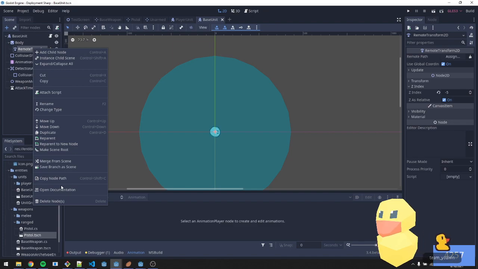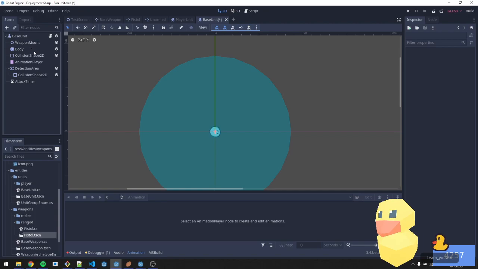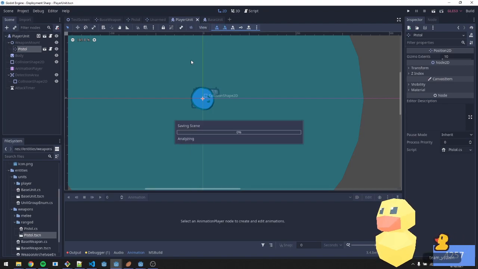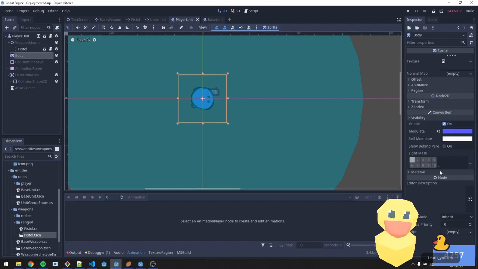Get rid of the remote transform, actually, and then just move the weapon mount up here. Yeah, okay, that's a lot easier. So just have the weapon mount display before the sprite, and the sprite doesn't have any weird Z index shenanigans going on.